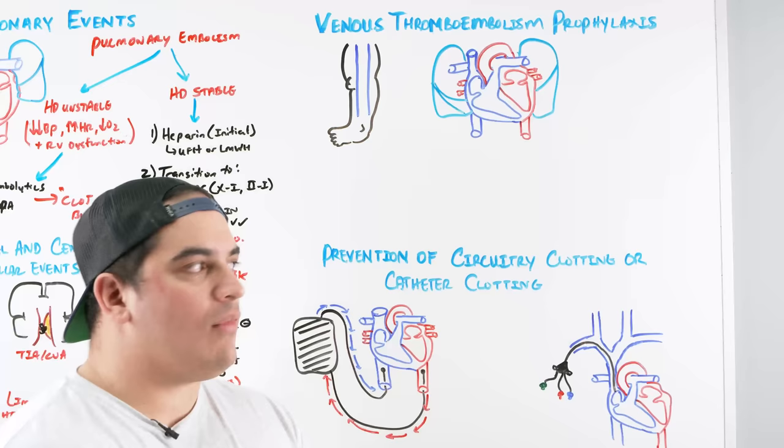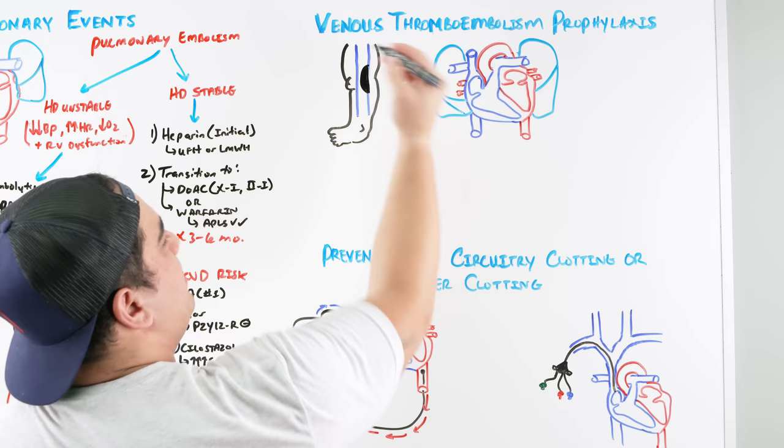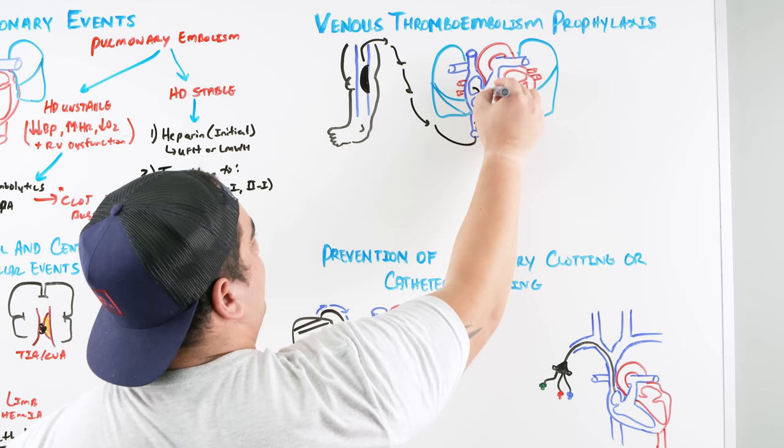All right, my friend, so the next situation is, what if a patient is at risk of developing a DVT that can actually break off and then cause a PE? That's a pretty nasty situation, right? So if a patient is at risk of forming a clot within the deeper veins of the leg, so femoral, iliac, popliteal, and then that piece breaks off, moves up via the what? Inferior vena cava, and then pumps up into the right atrium and into the right ventricle, and then you get a big old pulmonary embolus.